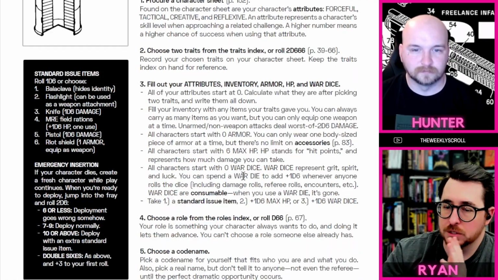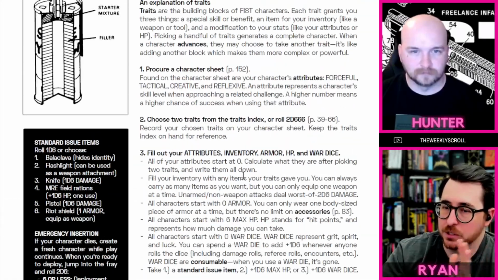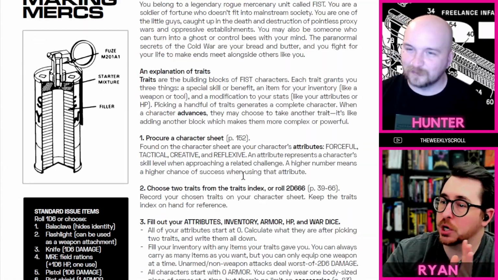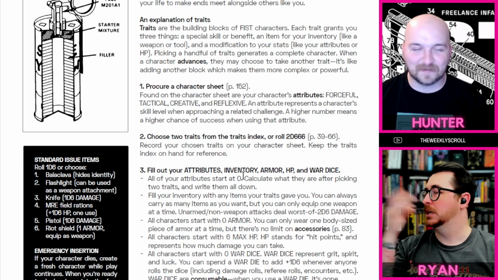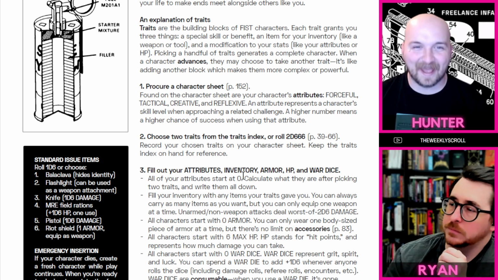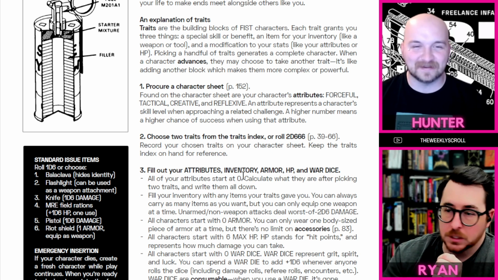So there's 5 steps to making a character, to making a merc. We love a numbered step list for making a character. It's funny. It's something we point out every time we see it. We're like, yeah, give me a list. Just make it easy, you know?